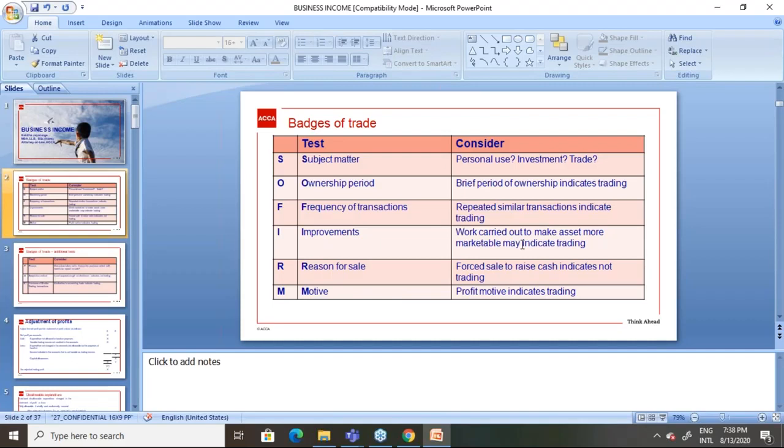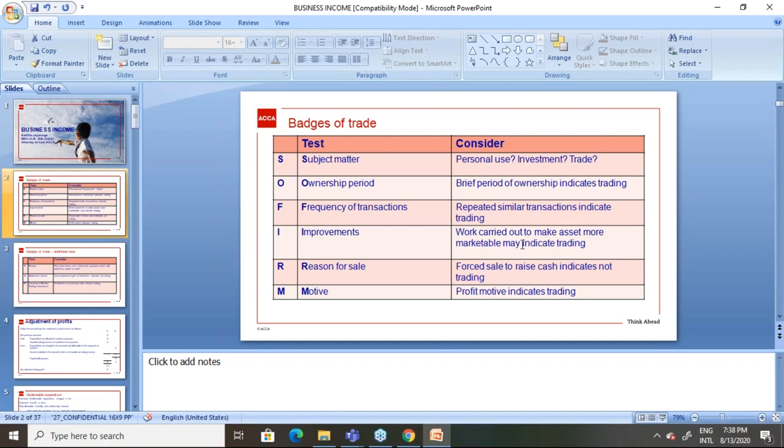So, as taxpayers, as I have already mentioned, it is always beneficial for the taxpayer to consider a particular income, a particular profit, under CGT rather than under income tax, because the income tax rates are higher than the CGT rates that are applicable. However, when it comes to certain transactions, it's a little difficult to figure out whether it should be treated as trade or whether it should be treated as a capital transaction that is subject to CGT.